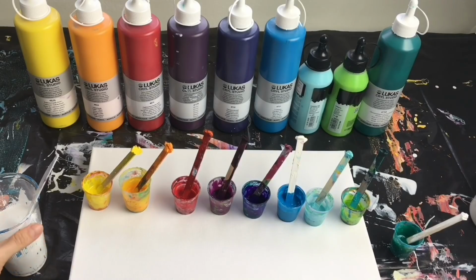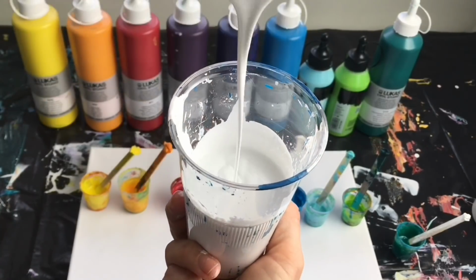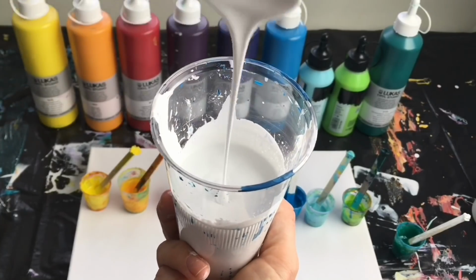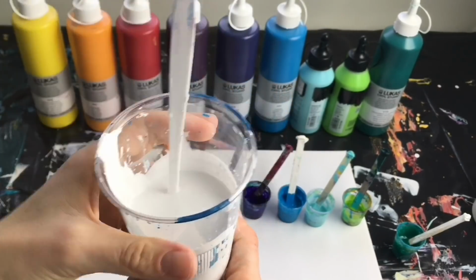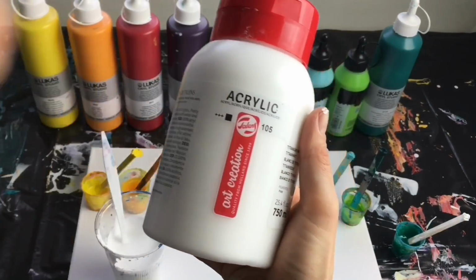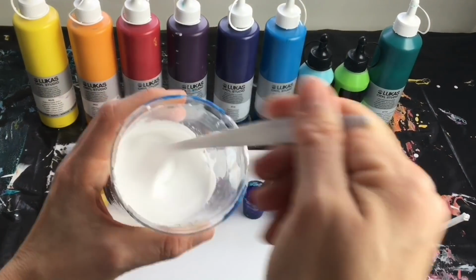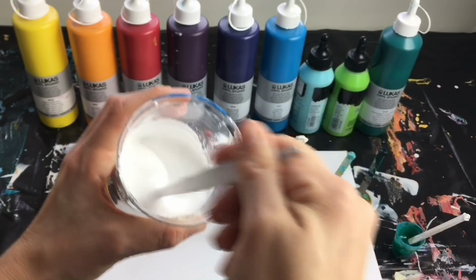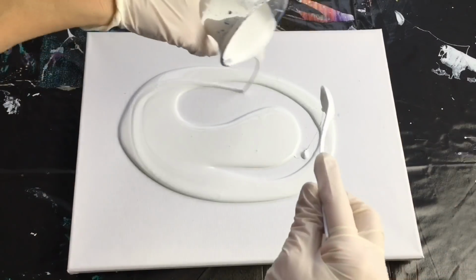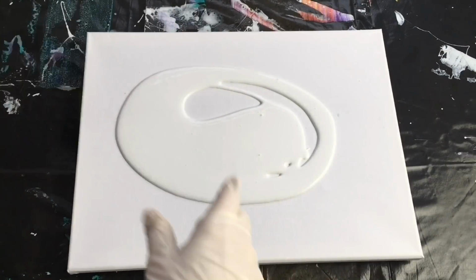As my base, I'll be using a white mixture of titanium white and also pouring medium. This was also mixed in ratio 1:1, but I've got a different brand. This is what I bought in a local art shop, but there is no silicone in my white, so that's just a mixture of white and pouring medium. And I'm going to pour this on my canvas like this, and I need to keep a little bit for later on.